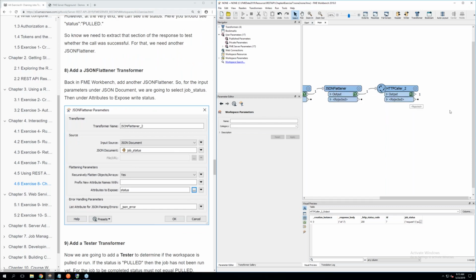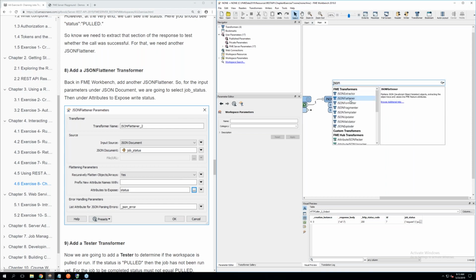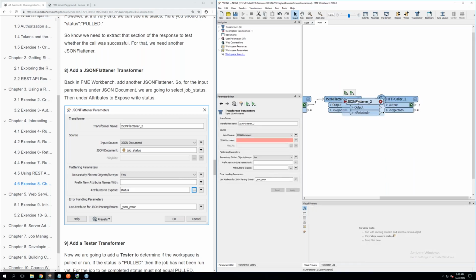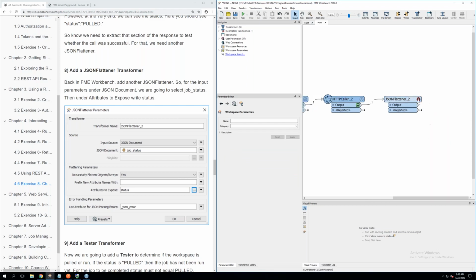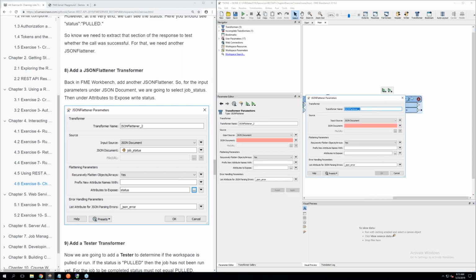So I'll use another JSON flattener. So I'm going to click and add a JSON flattener to my workspace. Connect the output to the JSON flattener. And then click the cogwheel to expand.